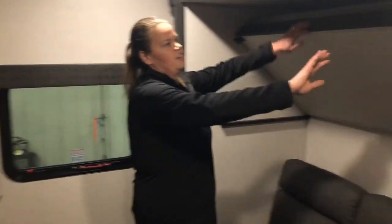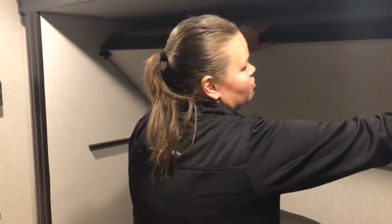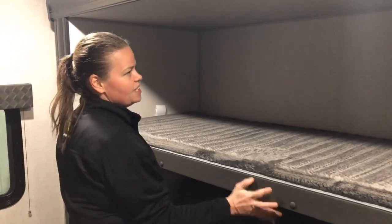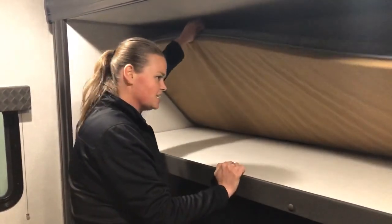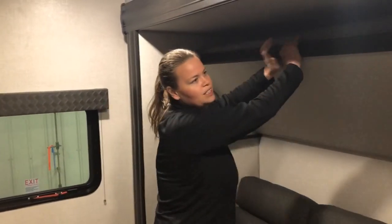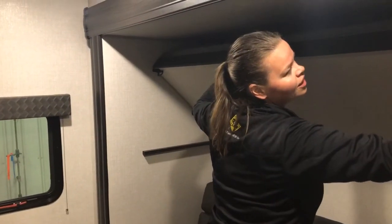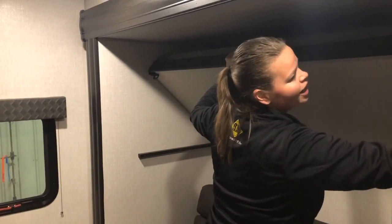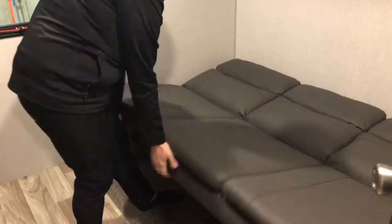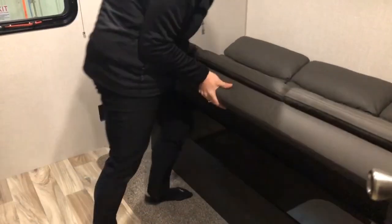This is a bunk room unit. Not a lot to show back here other than this one bunk does fold up. To put it down, just pull the pins and place it down. This bunk has a 200-pound capacity, so just make sure to not put more weight than that on there. Again, to put it back up, just lift it and slide the pins back into place. This sofa will also fold out into an additional bed if more sleeping area is required.